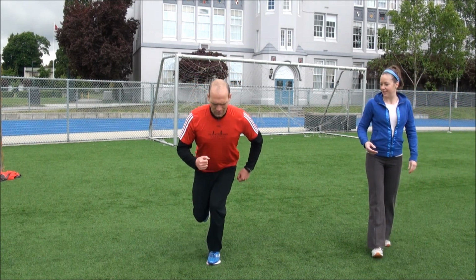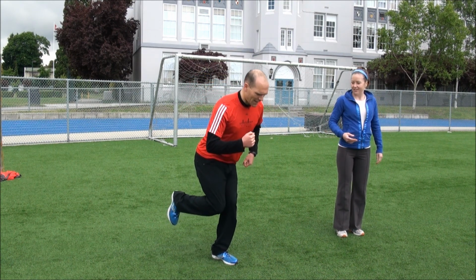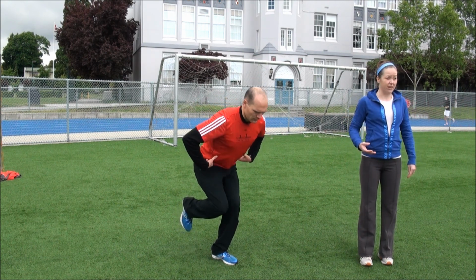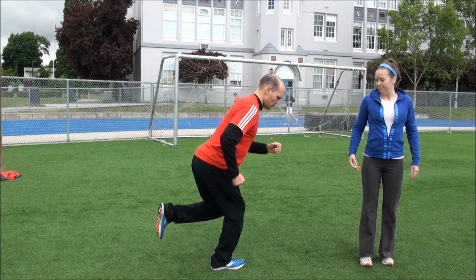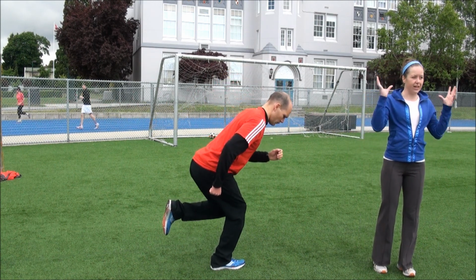Good. I don't know if you guys can see that. I'm going to try and keep it level like that. If this is a new exercise, it's probably good to do in front of a mirror to start, because then you can actually see if you're twisting or not. But once you get better at it, it's better to practice without a mirror, because then you're feeling more how it feels.